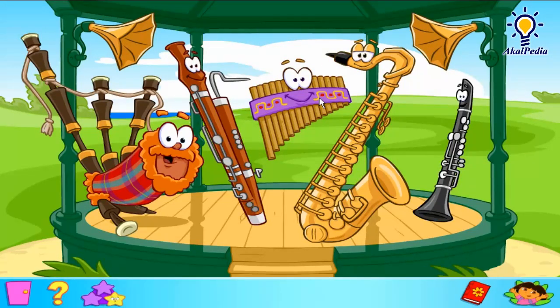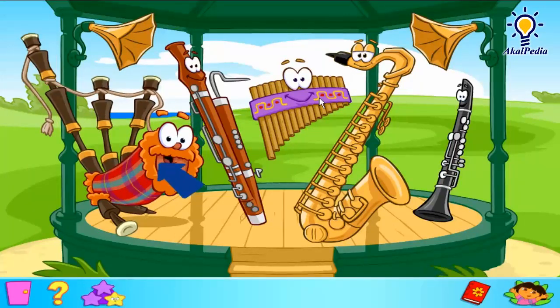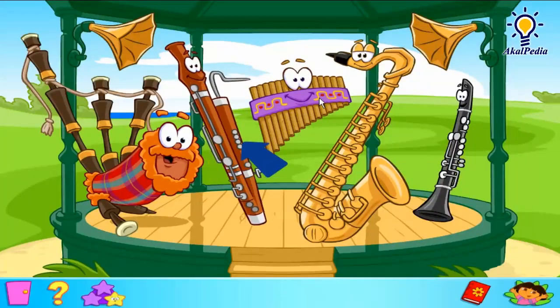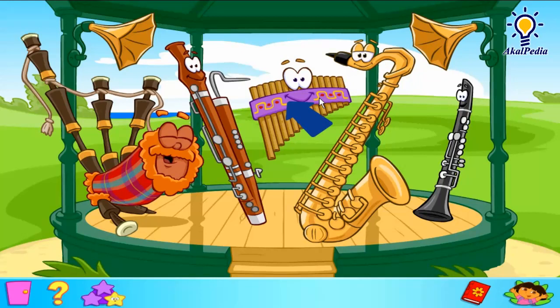Kita samakan. After you hear the sound, suaranya. You have to click on the wind instrument that made it. Roll over the instruments with your mouse, and you can hear the noise each one makes. That's the sound we're looking for.